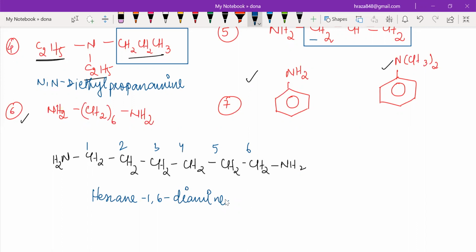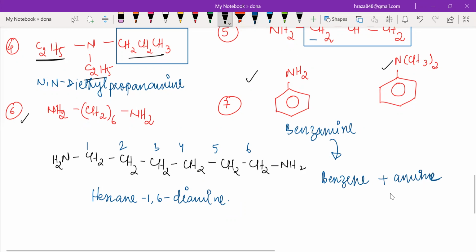Seventh one, can we just directly write benzamine? Yeah, benzene amine, not benza. Benzene amine? What I want to say is that you told me to write, can we write benzamine? This is wrong. You need to write directly the name benzene plus amine, in which you need to remove this E in benzene. So it becomes benzene amine. This is what I told. Okay. Got it? Yes, sir.